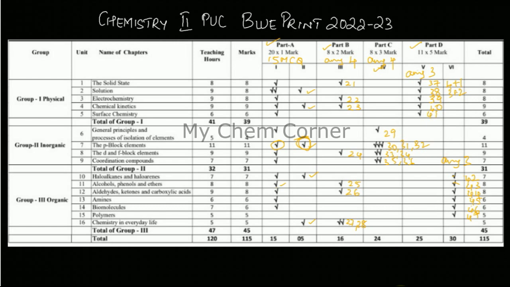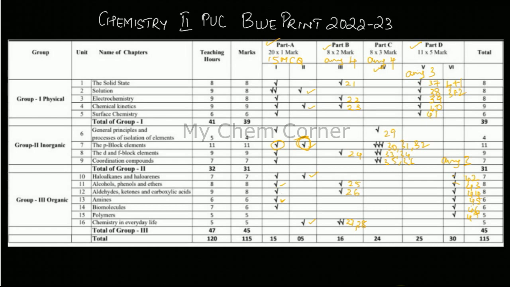Similarly, question number 44 and 26, and this particular question are coming from aldehydes, ketones and carboxylic acid. So they've equally divided it. The 44th question will be from aldehydes, the 26th will be from ketones, and this particular question will be from carboxylic acid. So each question is equally divided in your chapter. If your 45th question is based on amines, then here you could have a question on aromatic amine or diazotization. That way they are divided very equally, so each student can score proper marks. That's how the question paper is set.